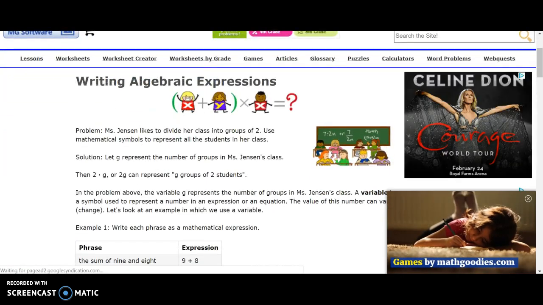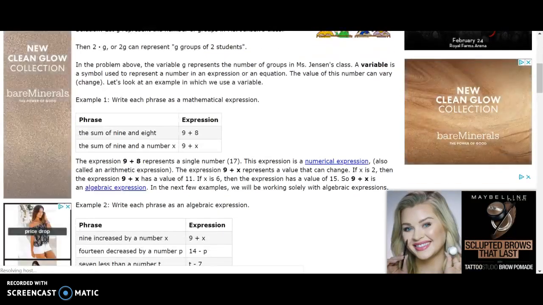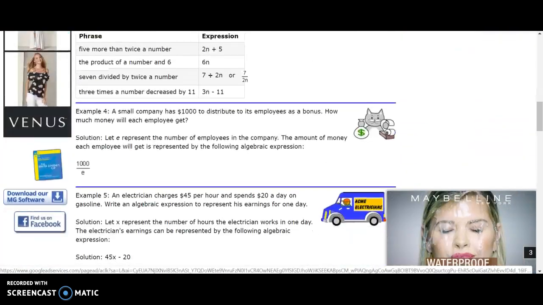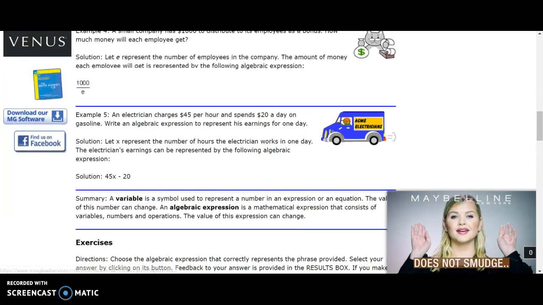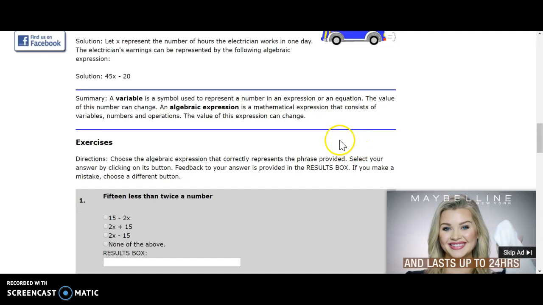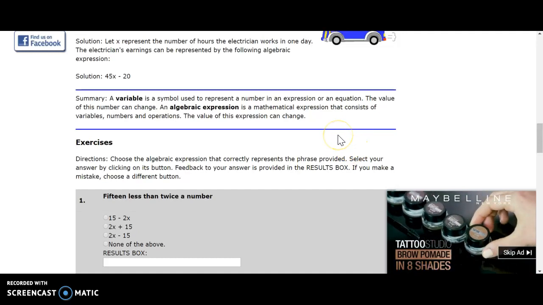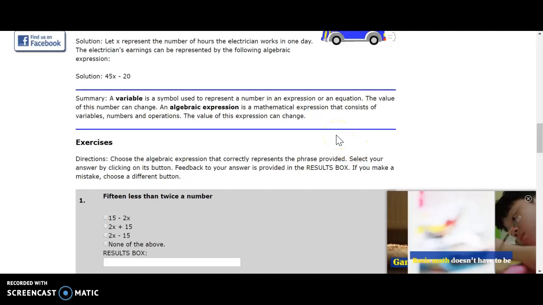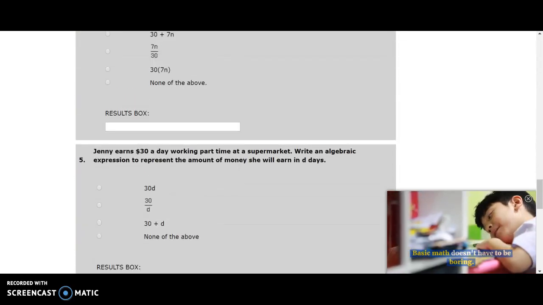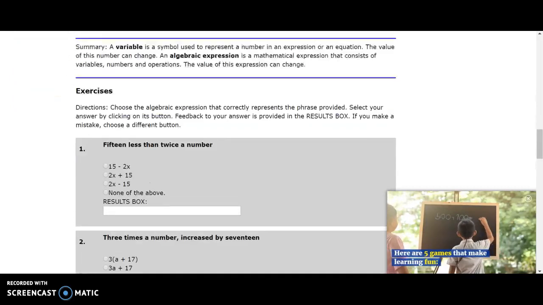And here they have colorful pictures, diagrams and tables to read. So the reading finishes up with 5 examples. So the reading ends right here, and it also gives them a summary with bolded vocabulary words. And then on the bottom of the reading, they give them an exercise with 5 multiple choice problems, and it tells them whether they got it right or wrong.